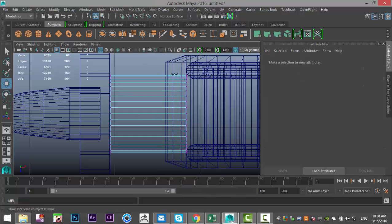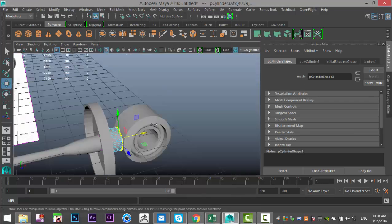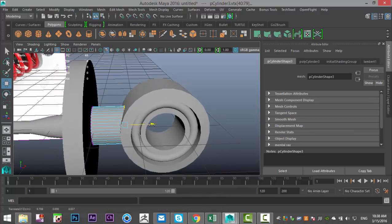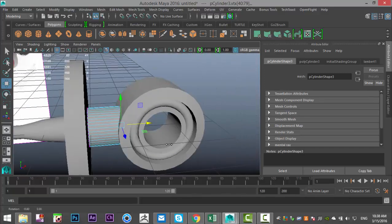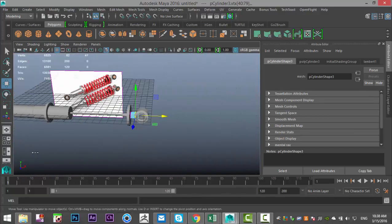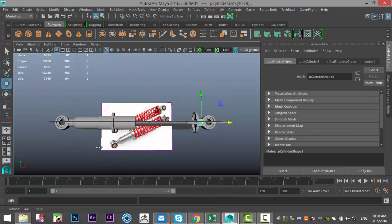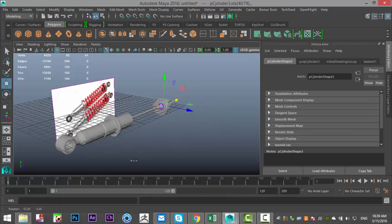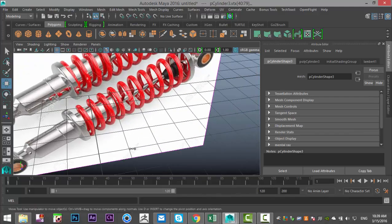Going to right click on a vertex, take these. That's something we need to extrude a bit. And again, the geometry is cutting into the other geometry, something you normally wouldn't do. In this case, as I said, because I am modeling this just for a single render shot, we should be good. Okay. So now let's look at our coils.